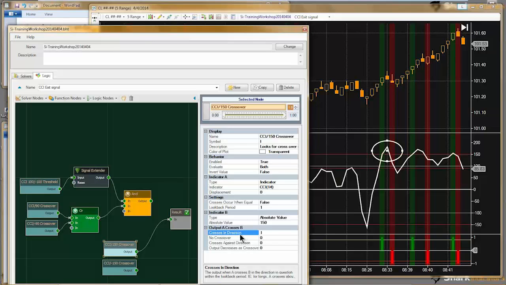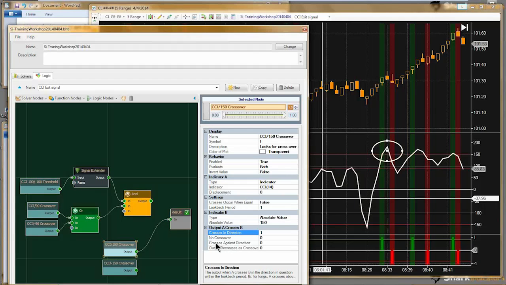So crossing in the direction, essentially the CCI indicator is crossing up above 150, so in that direction, that's a long. So the indicator is crossing up, so that's why we're getting a long output. And when the indicator crosses down, we're getting a short output.